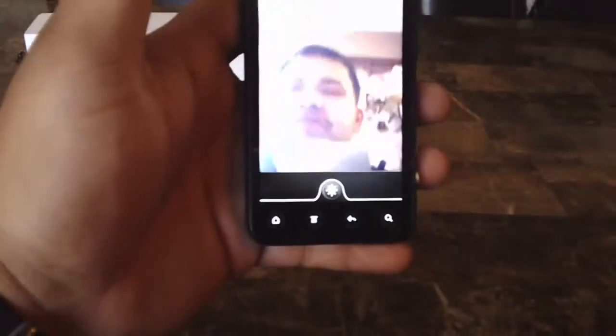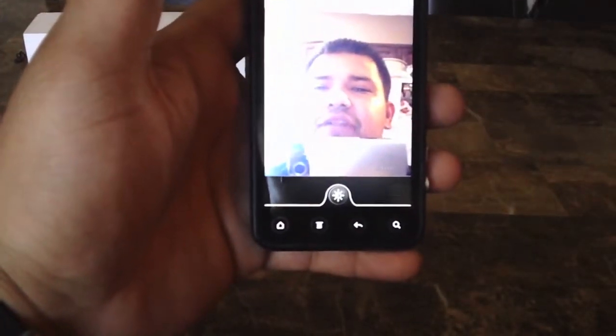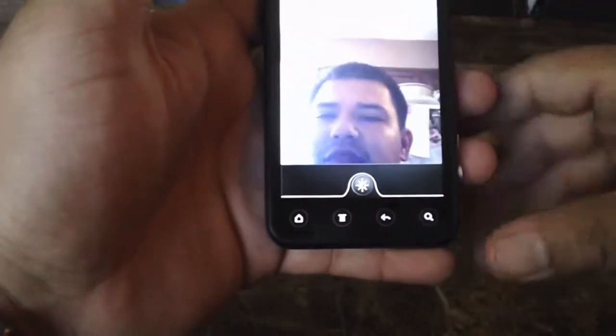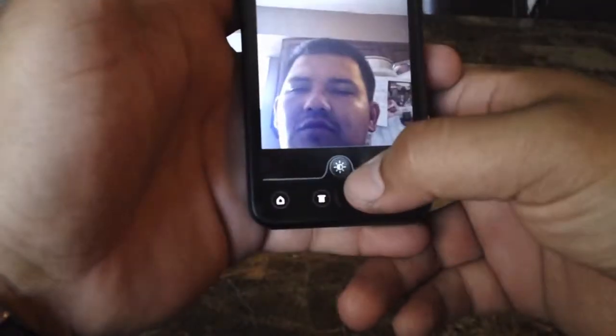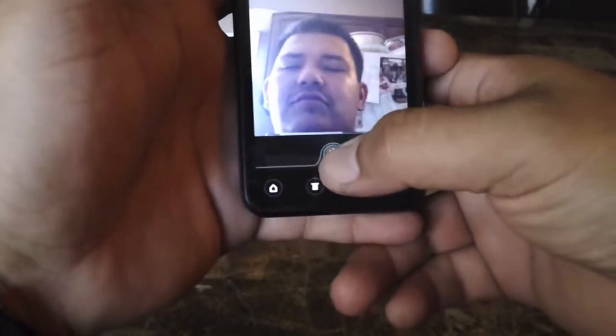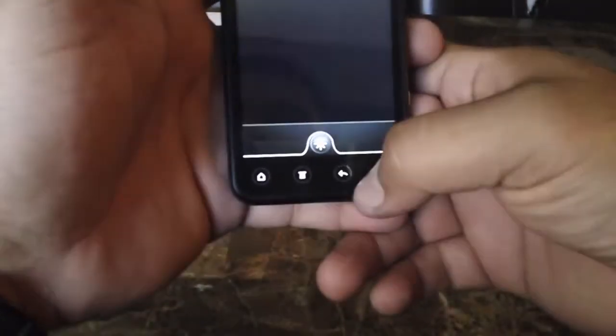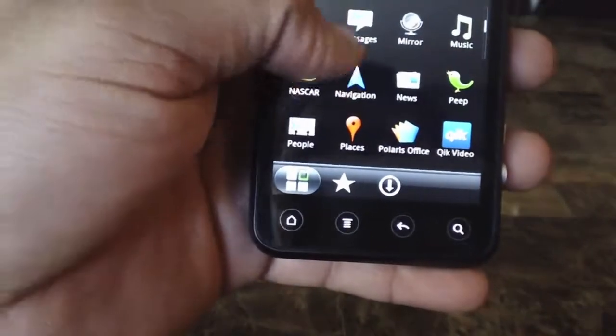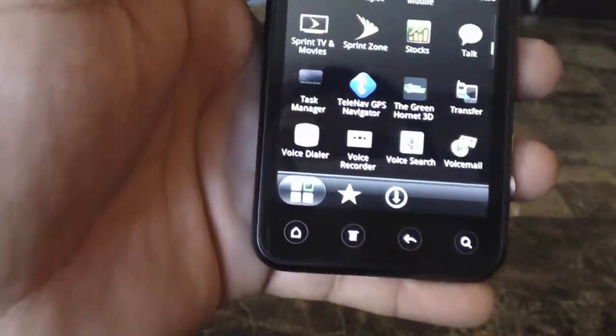Let's give it a shot. Yep, there it is. Good old Trucker Miner right there. So I guess you could use it as a mirror, but there you go. You could make it brighter or darker. So there we go. Then you get your NASCAR.